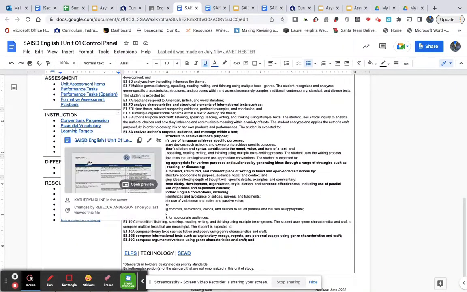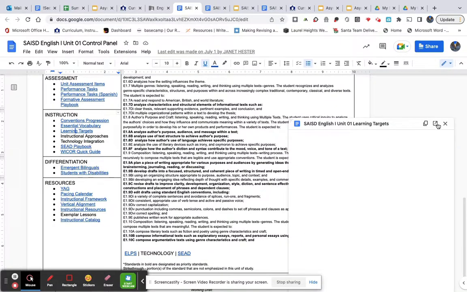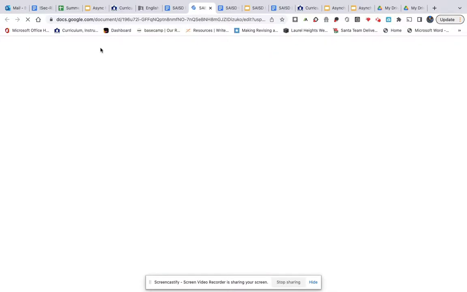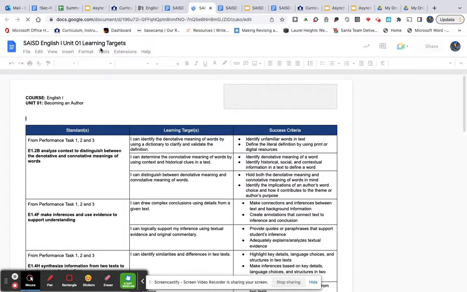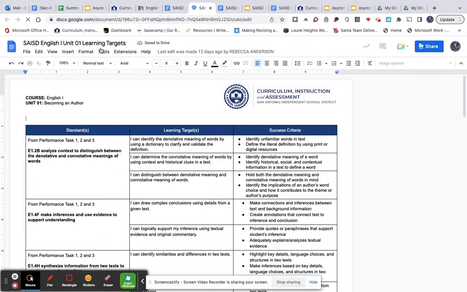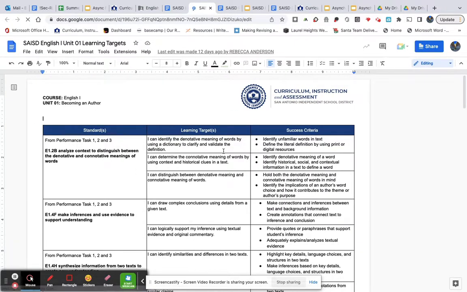Another tab that we really like is learning targets. And this one will also help kind of designing your language objectives, designing your learning targets, designing what it is exactly that you want to make sure your students learn from your mini lesson.